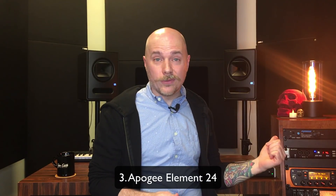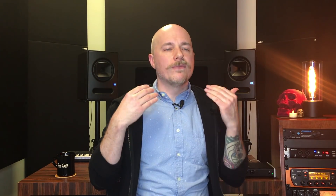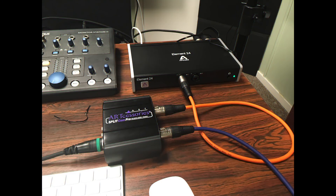So where does that leave us with the Apogee Element 24? I did not expect to like the Apogee — I'm going to be very upfront. Same thing with the UA device, I was kind of wondering: are these devices worth the price point, really? With the Apogee device, it doesn't really inspire me when I look at it. It's a very simple interface — two inputs, a stereo output, headphone out — very bare bones. And it's quite an expensive device for two channels compared to others out there. But once I started digging into it, I really loved it. I really loved the experience.